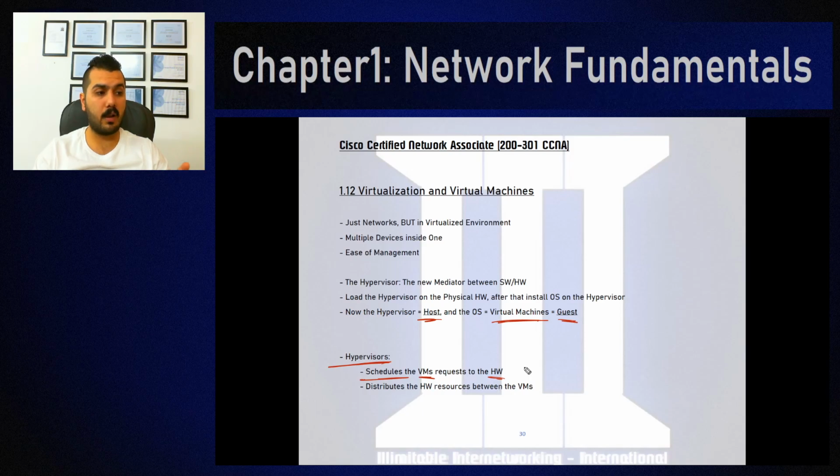The hypervisor will first send the request of Linux or Mac to the processor, take its part of the hardware resources, and apply to you the action that you needed. After that, it will apply the same procedure to serve the Microsoft Windows requirements and resources. Or if it was sufficient, it will distribute the hardware resources between these VMs.